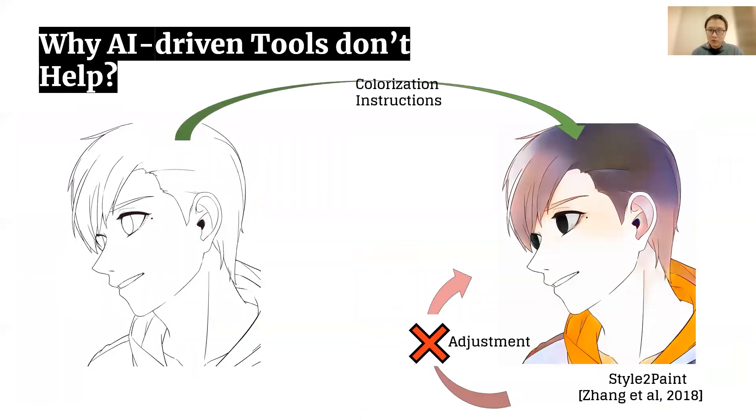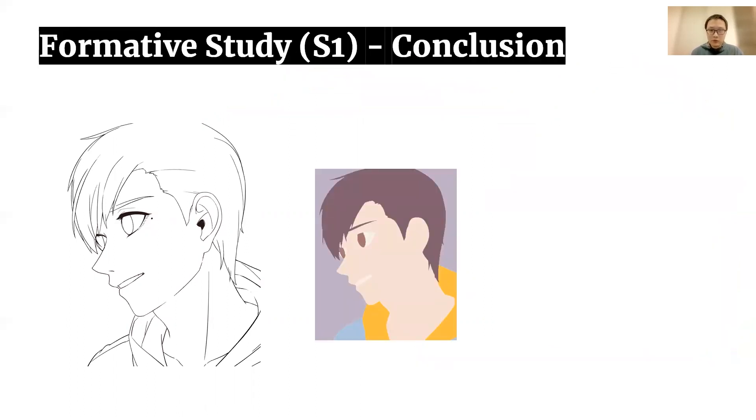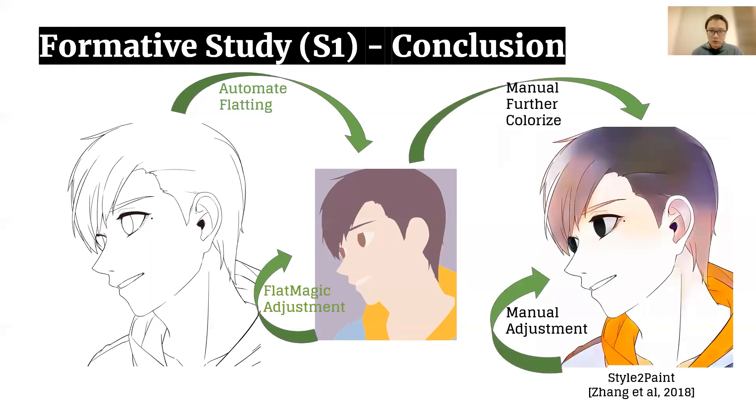On the other side, participants also mentioned that lack of control is one of the issues that keeps them from adopting AI tools. Because the output of AI usually can't exactly match the professional's target, and it is difficult or even impossible to adjust — trying to fix those outputs may require even more effort than colorizing from scratch. It is also difficult for AI tools to match the professional's ideal vision, as results are highly personalized and there always exist multiple targets for each single input. To sum up, we found that, different from other colorization stages, flatting has just one ground truth for each line drawing. Meanwhile, it is also a bottleneck in the whole workflow since it is costly in workload when using general drawing tools. So any speedup on this stage can help professionals invest more resources into later stages that matter more to overall product quality. Therefore, they are more open to letting automated tools deal with this less creative stage.